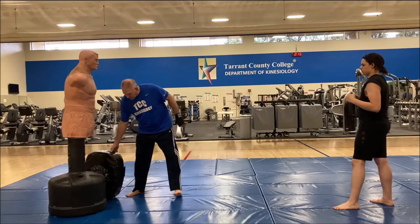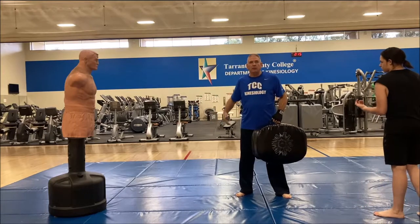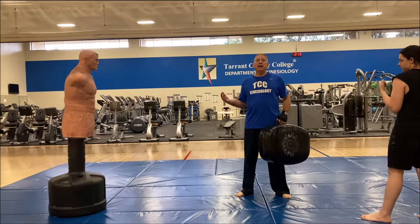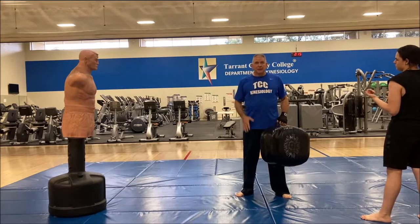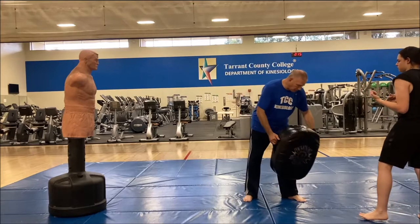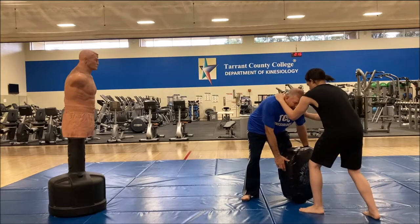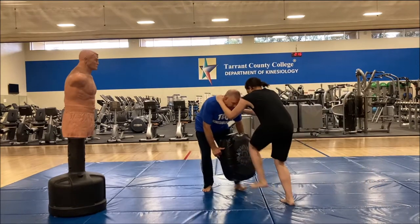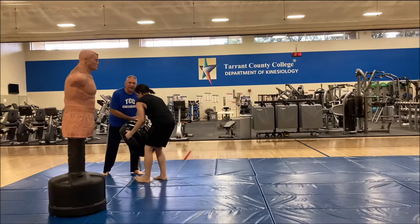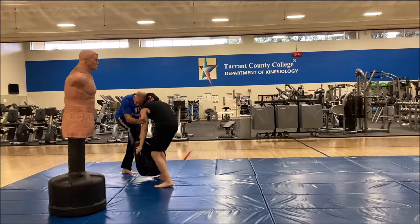All right, Jackson is going to walk me back diagonally with these kicks, and then I'm going to give him the bag and I'll walk him back. This is a drill you can practice with your brother, your sister, your dad, your next door neighbor, if you're close and neither of you is sick. I take this and place it on my shin. He's going to get into a grappling situation and just alternate legs. Kick, kick, kick, kick, kick, kick. Then he would take the bag, and I would go into a head and arm position, and I'm going to kick and walk him back.